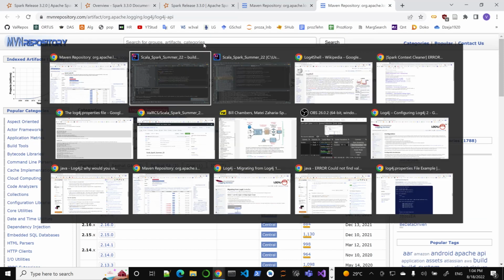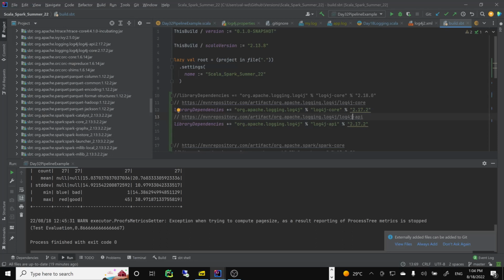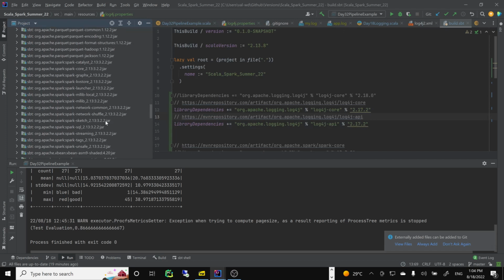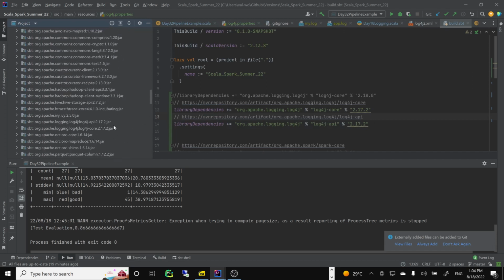But you need both. So in this case, you need both. Okay, so we have added this safe version of log4j, and SBT has rebuilt this for us. We can check our project and see it here. Yeah, okay, all good.